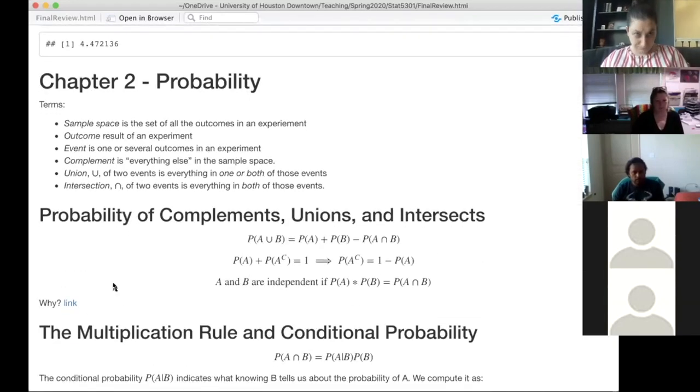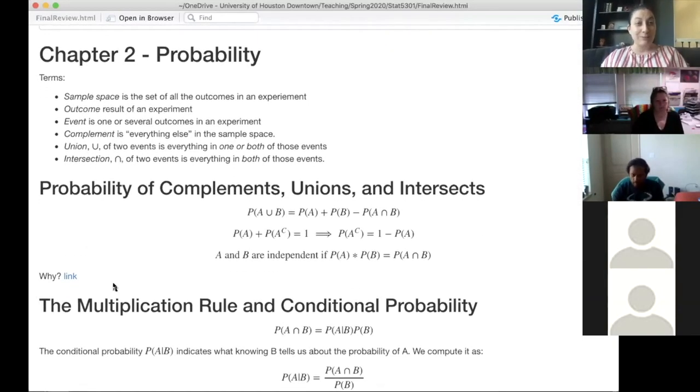All right, so chapter 2 is all of our probability stuff, right? And hopefully working through these projects has dug through this back part of your brain for all of this probability. Kind of a refresher as we're going through. Terms, ideas of what's going on back in probability land, which we left a very long time ago, is the sample space, right? The sample space is all of the outcomes in your experiment.